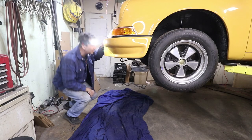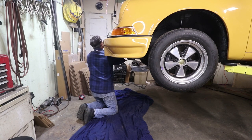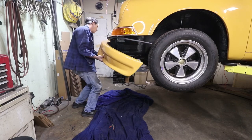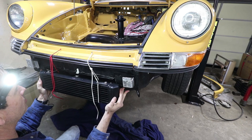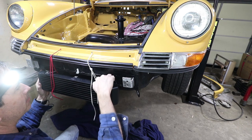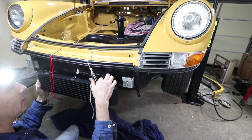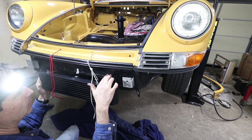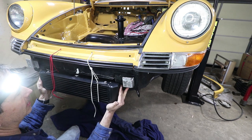Okay, custom work means pulling this on and off multiple times. This is pretty much its position. It needs to be right about there. I got these two tape marks lined up and I know there's about a half an inch from this edge to the top of the oil cooler. I just basically need to make a bracket that goes from here to here. It doesn't look like it's going to be that tricky of a bracket.